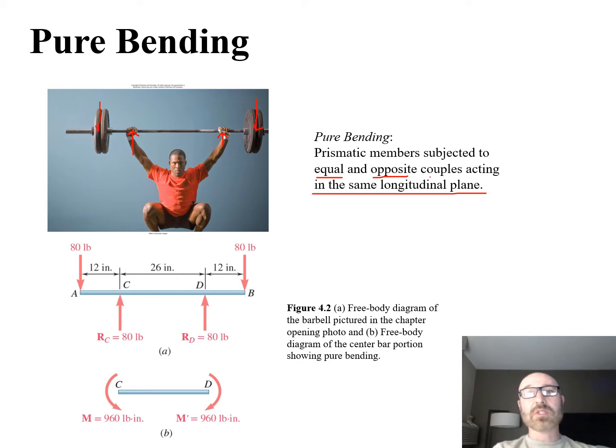there. Now this is a simplification because technically the hand has a width to it and these weights have a width to it there and it'd be a distributed load. But for simplicity's sake, let's just say that these are point loads at those four positions right there, which puts that barbell into 4-point bending.